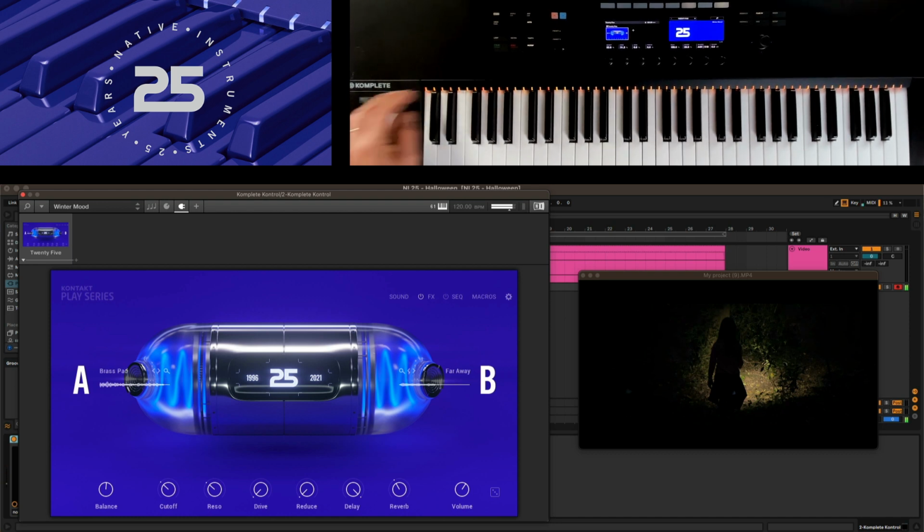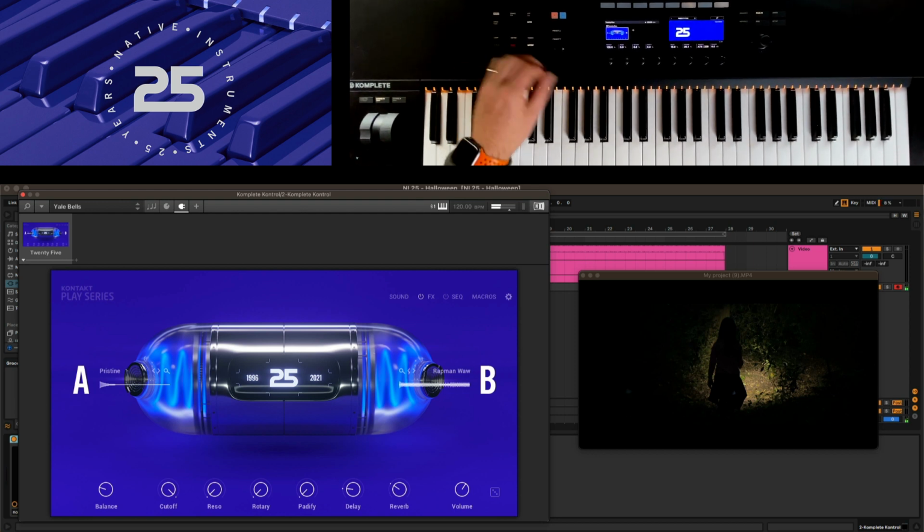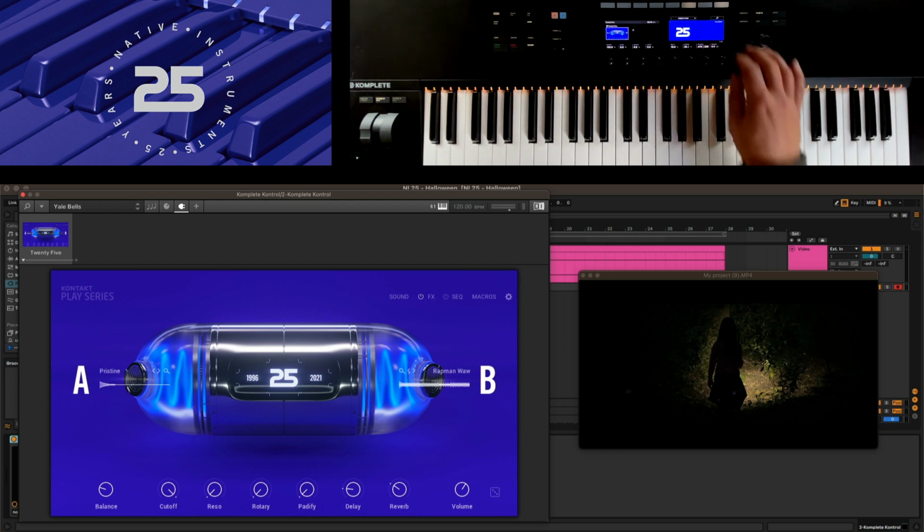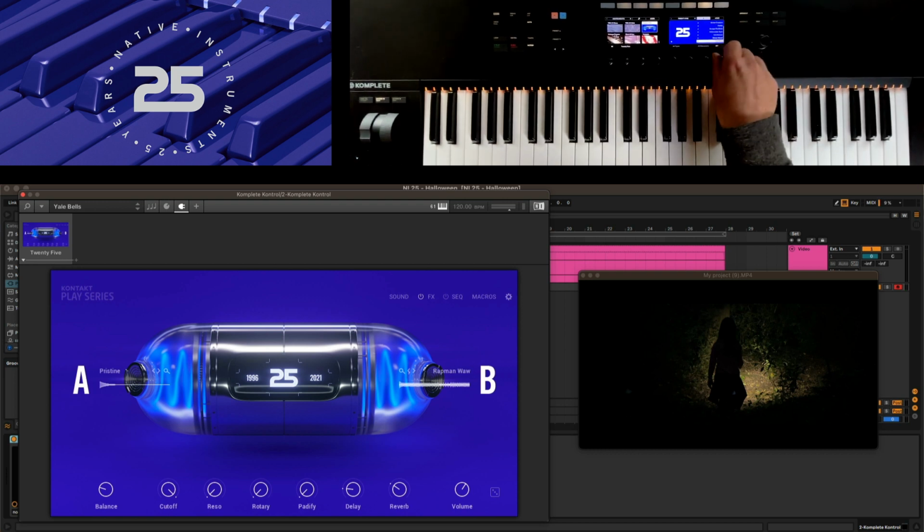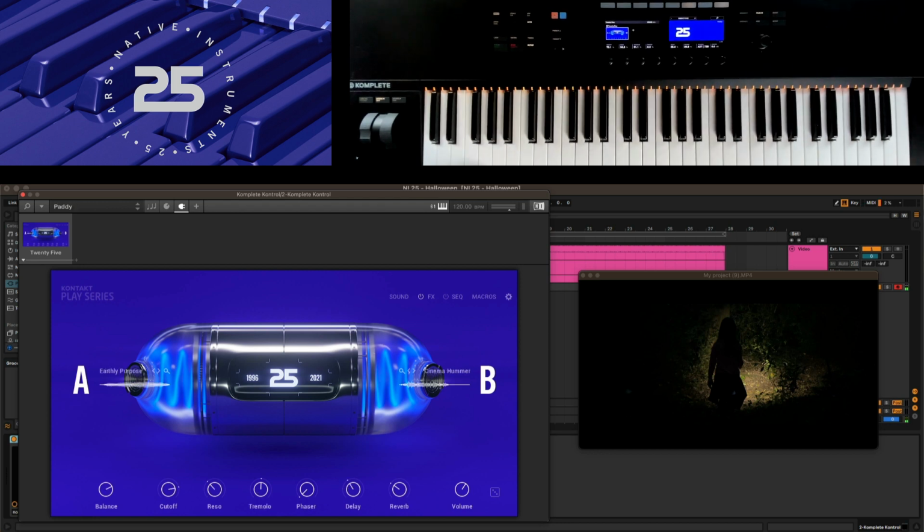Maybe not so much in the lower registers. Yeah, these are all great, but I need a starting point, so let's have a scan through. Let's start with this one here, but lower down the keyboard.